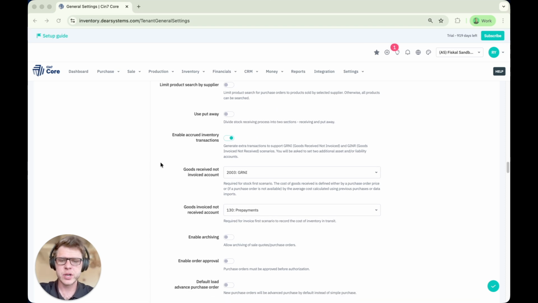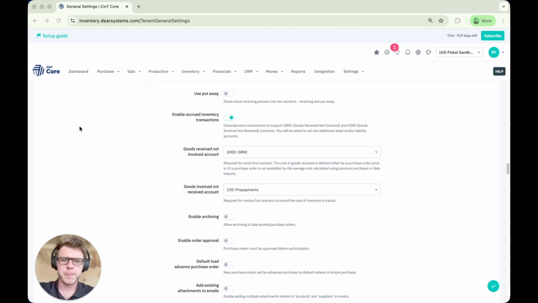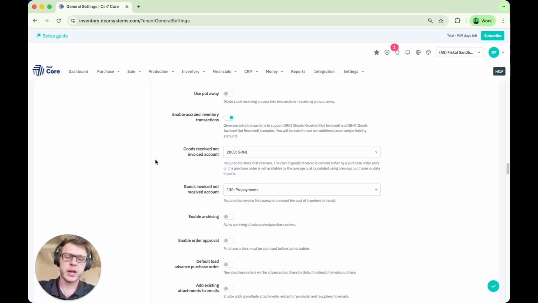Enabling accrued inventory transactions. Now, this one is quite important. This basically dictates if we have a goods received, not invoiced, and then a goods invoiced, not received. This account is actually mapped incorrectly. But yes, so a goods received, not invoiced means that we have received, the stock receiving has occurred, and we are still waiting for an invoice from our supplier.